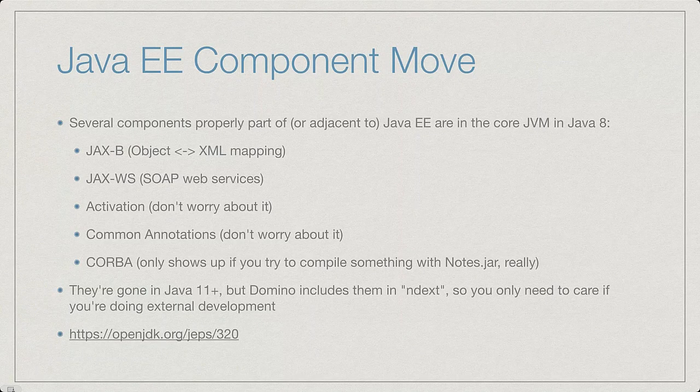But if you are doing something like using notes.jar in a Maven project or an Eclipse Java project or something, you'll probably need to grab implementations and APIs for these specs yourself. They're there in the NDX folder in Domino 14, so you could just point to them there. You could also look at the names of those and then find their Maven coordinates. So there's the OMG API, and there's the Jakarta XML Bind API and the implementation.